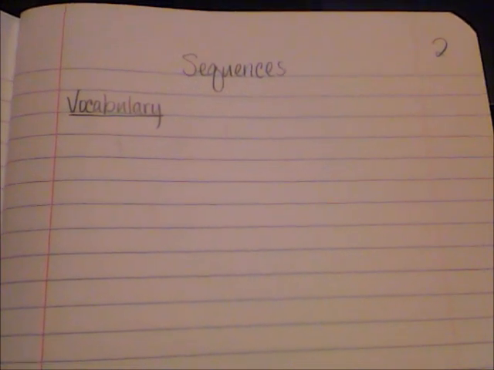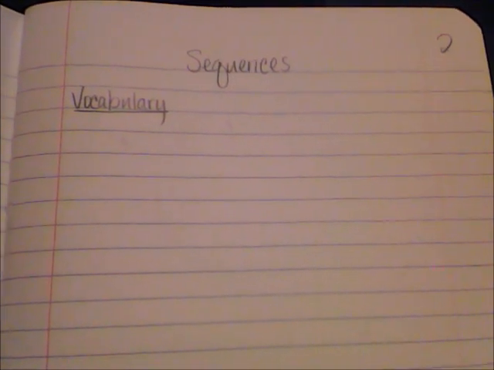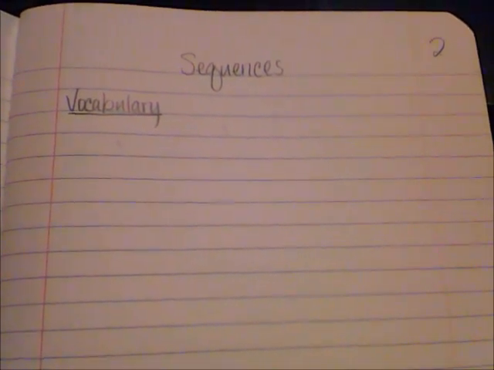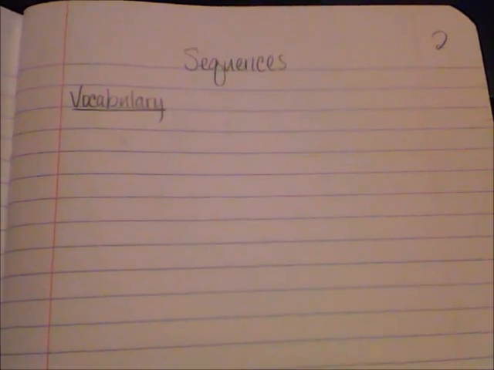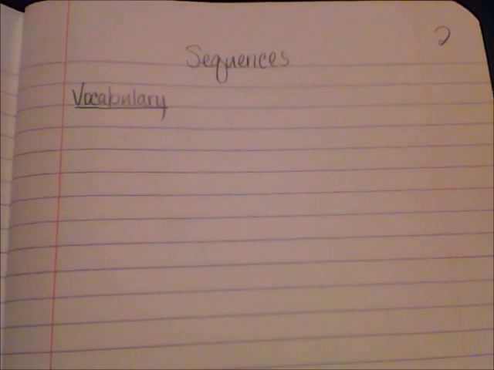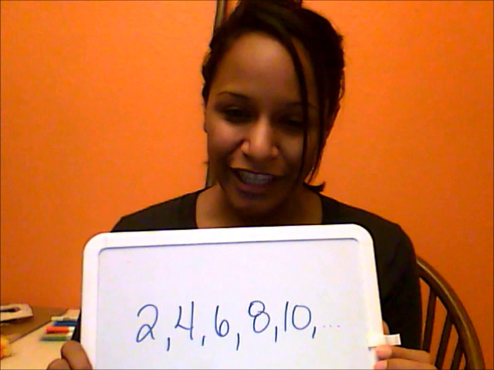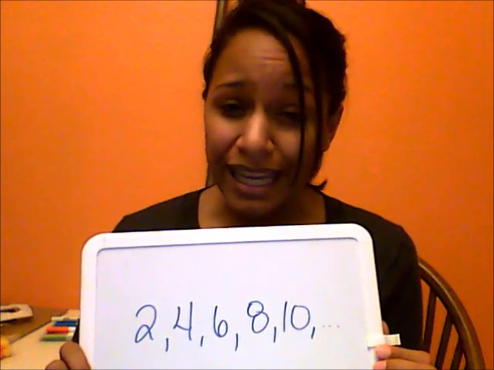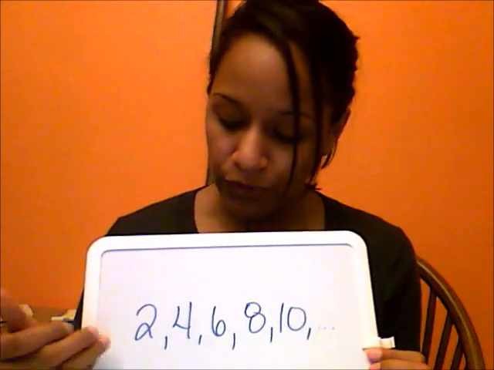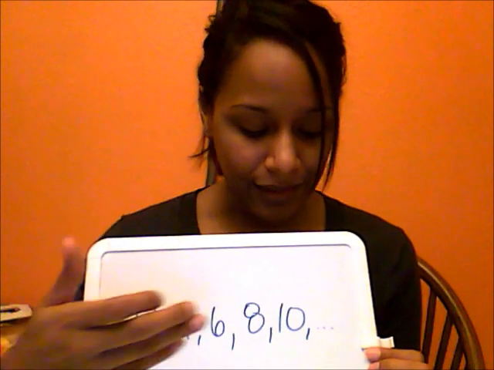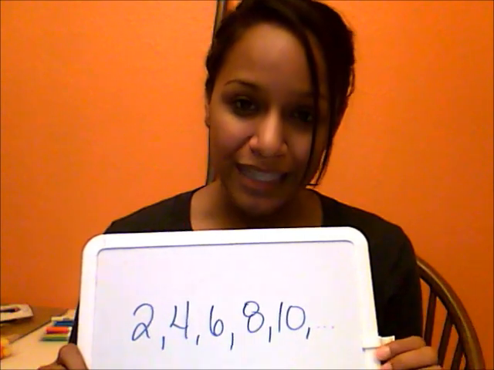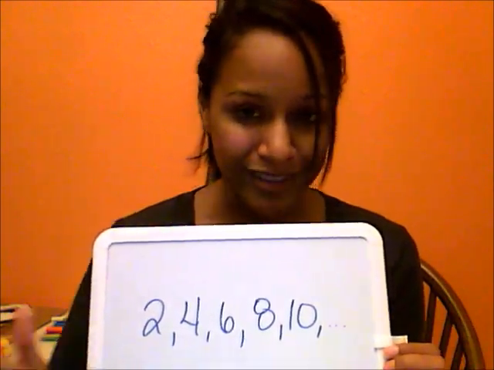Alright, so I've turned to page 2 in my composition notebook, and I've titled it Sequences. And there is some vocabulary words I'm going to add, of course, to this list. So go ahead and take a moment to pause the video and copy down your page exactly like mine. So on my little whiteboard here, I have a sequence. And a sequence to me is just an ordered list of numbers. Now on the whiteboard you see the sequence I have for you is 2, 4, 6, 8, and 10. And the ellipsis basically means that we could keep going on with this sequence if we wanted to. But again, this is an example of a sequence.